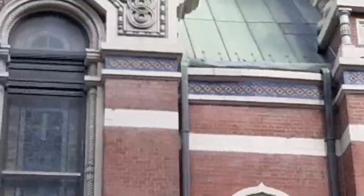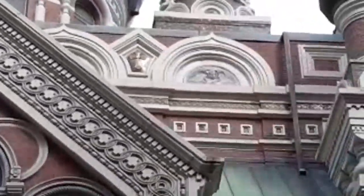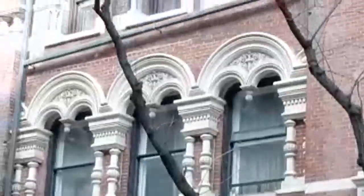It's actually kind of nice to do this in winter because you don't have the leaves of the trees blocking the view. You see the red and yellow checker work here, the bright colors, and I could be wrong. Maybe that's painted wood. I really don't know. There's a sculpture up there, stone sculpture. And it's 15 East 97th Street now. Look at that.